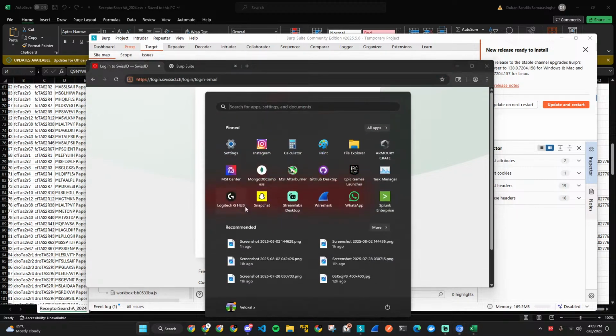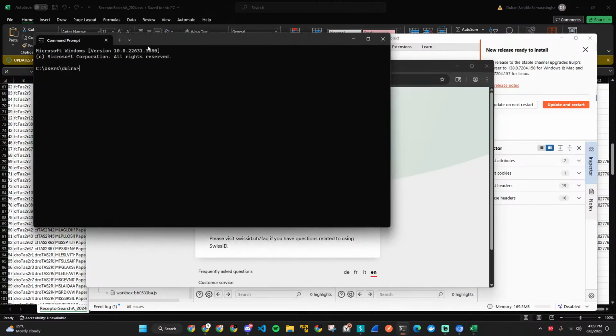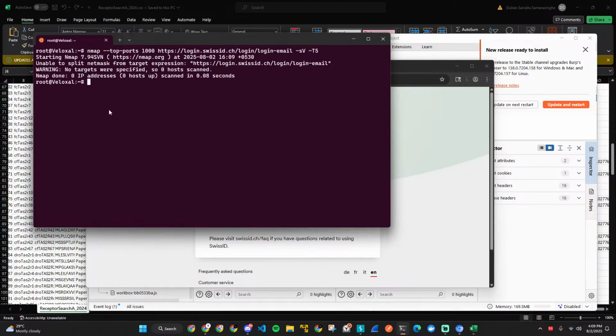Ubuntu. Let's do clear and nmap top ports 1000 services, and yeah, services T5 speed.